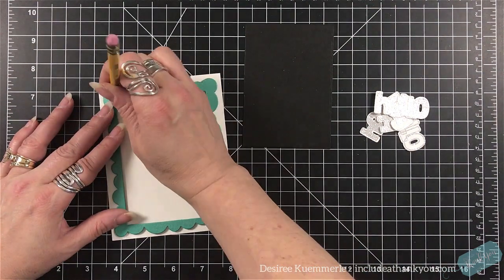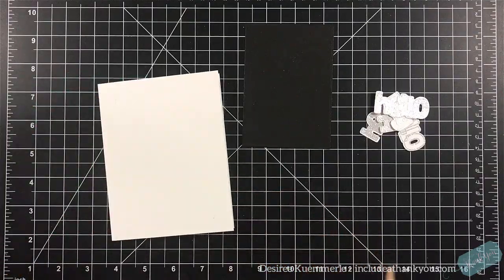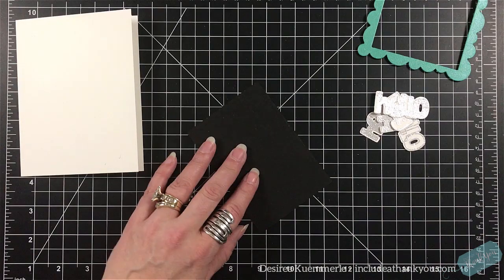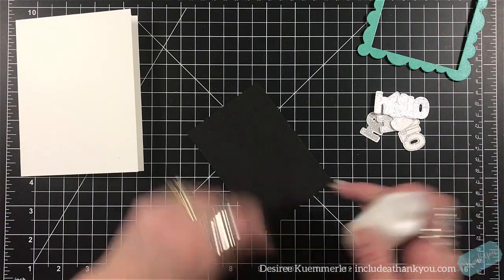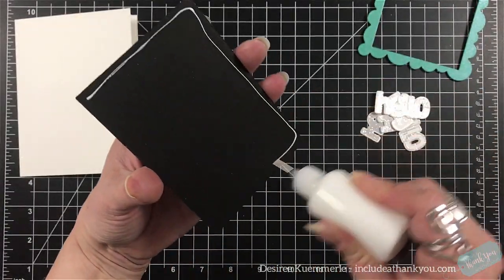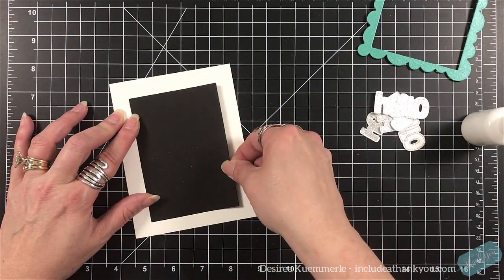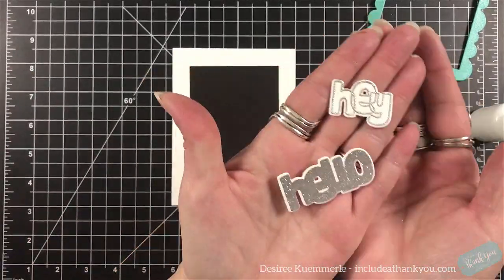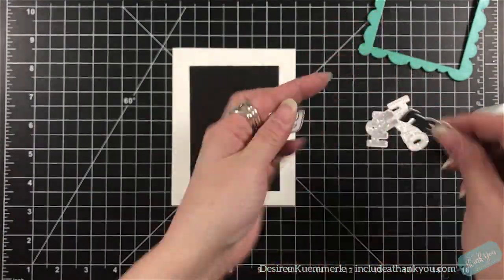So I used their cloudy frame die because I think it's absolutely precious, and what I love about that die is the fact that it does the cutout in the center. So for the center, I used black, and for the outside, I used one of the solid card stocks that came in the kit. I then used the stamps, and I just had to use all of them, whether they were the outline or the solid. Those outlines are going to be awesome to watercolor. Just things I'm seeing. And I had to use the Wow embossing powder, which of course is the sparkle.